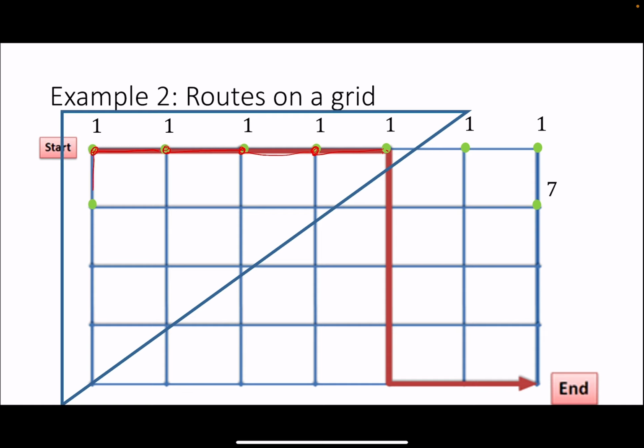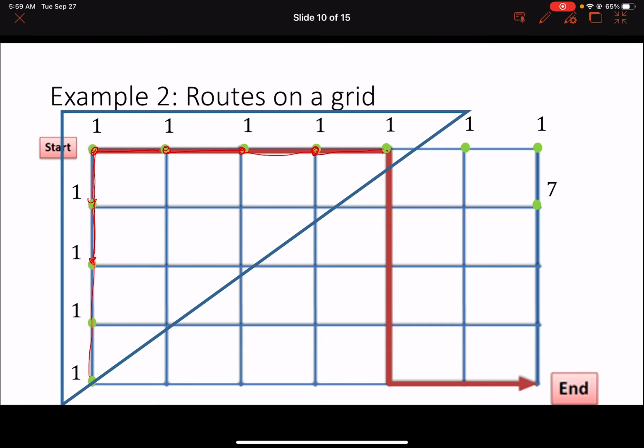So if my starting point's here, I only have one way to get there. There's only one way to get here, I go here, and then here, and then here. So it's kind of like Pascal's triangle. But how many ways are there to get here? Well, I have one this way, and I have this way to get here. So that's a total of 2 possible ways. Now, to get here, I can get here from either here or from here. There's only one way to get here, but there's 2 ways to get here. So in total, there's 3 ways to get here.